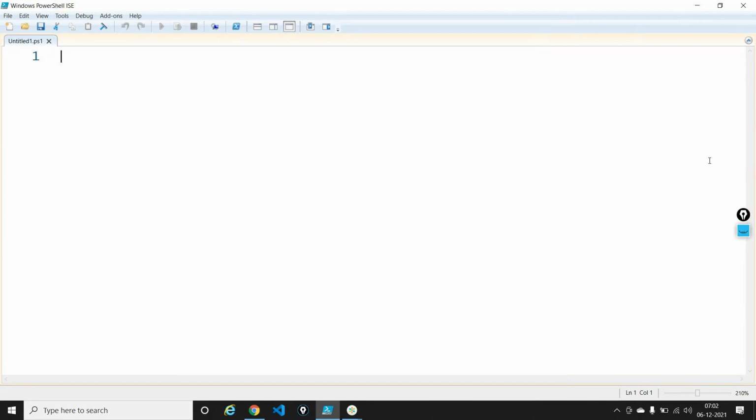And then we said that going by the portal becomes too manual. If you were to create just one storage account, it's easy. But if you have a requirement to create about 20 or 30 storage accounts in one go, it'll take a lot of human effort. And that's when we introduced PowerShell. We said we will first have to install something known as Azure modules in PowerShell to get started.